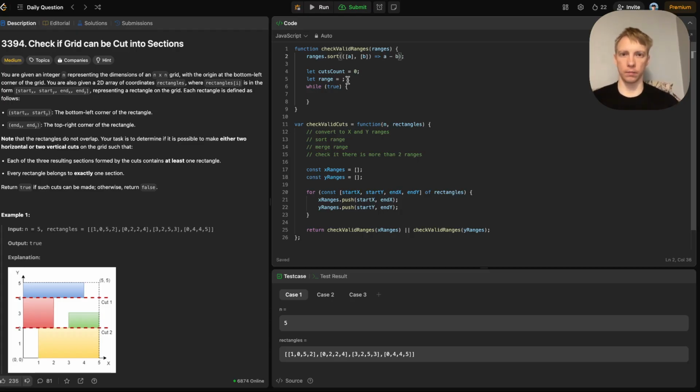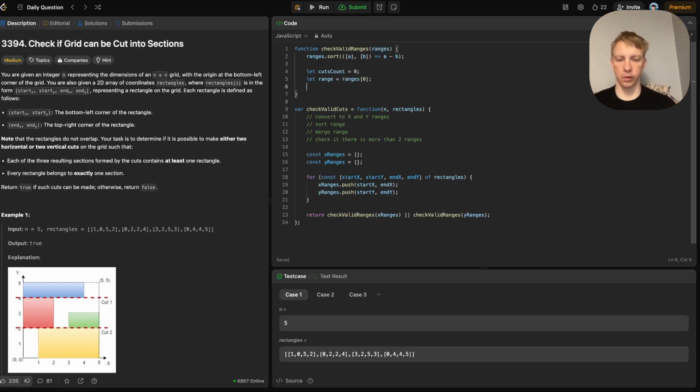A minus b, range would be ranges[0], and the loop would be different. For let i equal to 1, i less than ranges length, i increment.